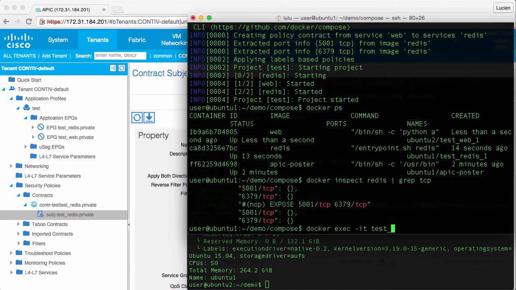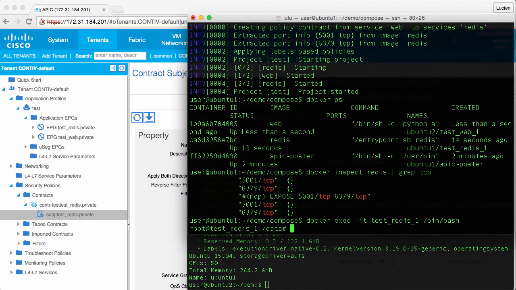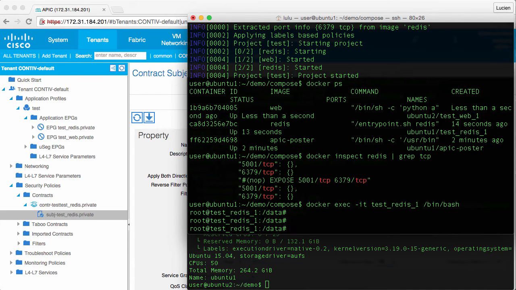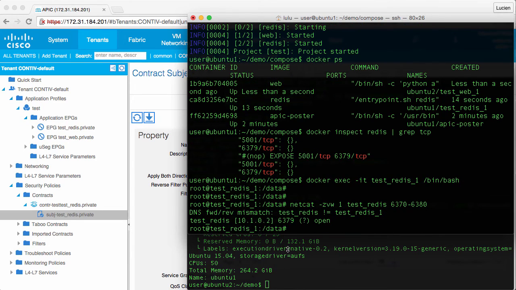And we're going to test Redis 1 on the bash shell. And we're going to take a look now and scan for the open ports for test Redis. Let's go between 6370 and 6380. And you can see 6379 is the open one.